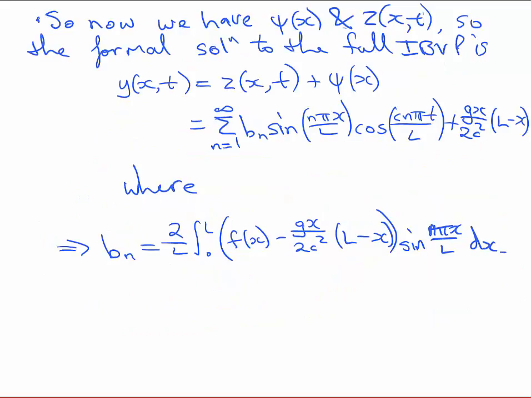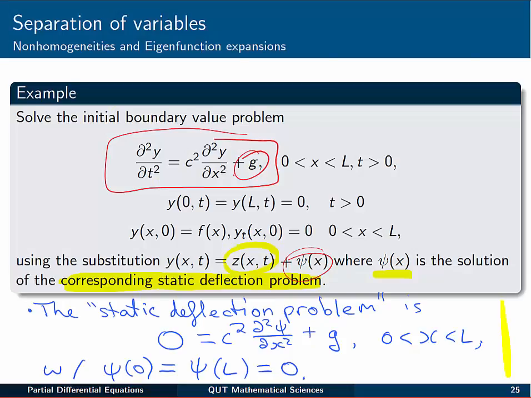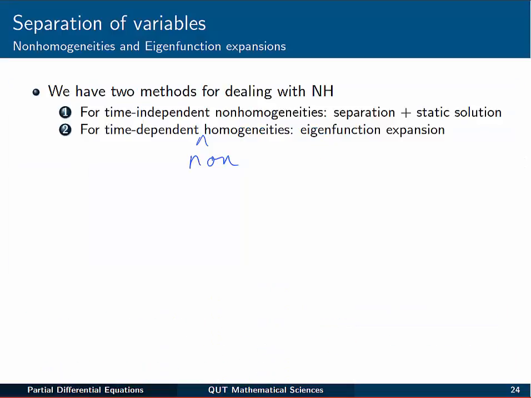Okay, so we've got everything now. We've got ψ(x), we've got z(x,t). We can put them together. Remember that the solution of the original PDE, y is z plus ψ. There we have our z, there we have our ψ. And I've just left the B_n as defined by the Fourier coefficient equation. You can plug that in if you like. It looks pretty ugly and takes up a lot of space, so it's perfectly fine to write it that way. So there we go. Remember that this was dealing with a non-homogeneity plus g, which was time independent. Time-independent non-homogeneities, we use separation on a reduced PDE and a static solution. Make sure you check out the other video where I look at time-dependent non-homogeneities and we use the eigenfunction expansion.